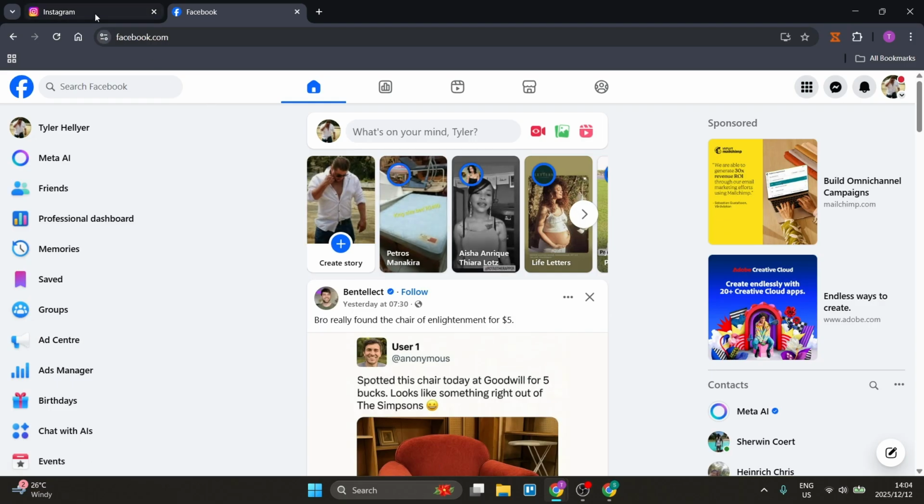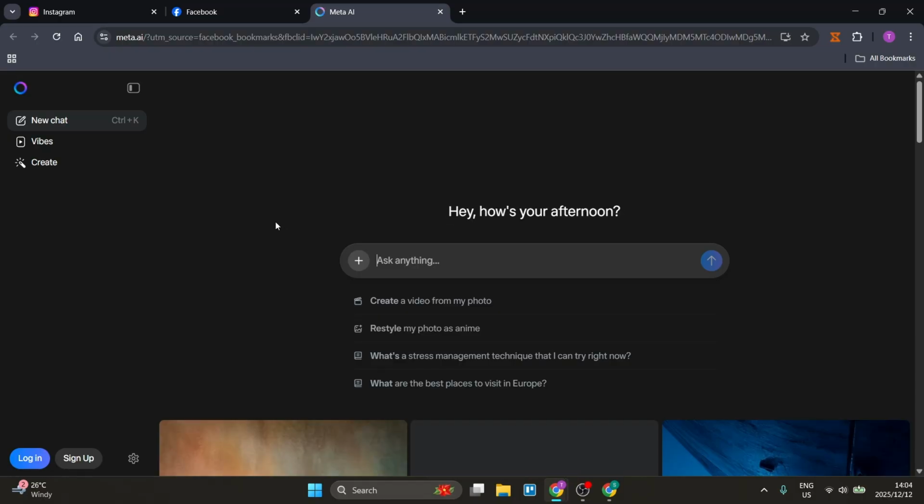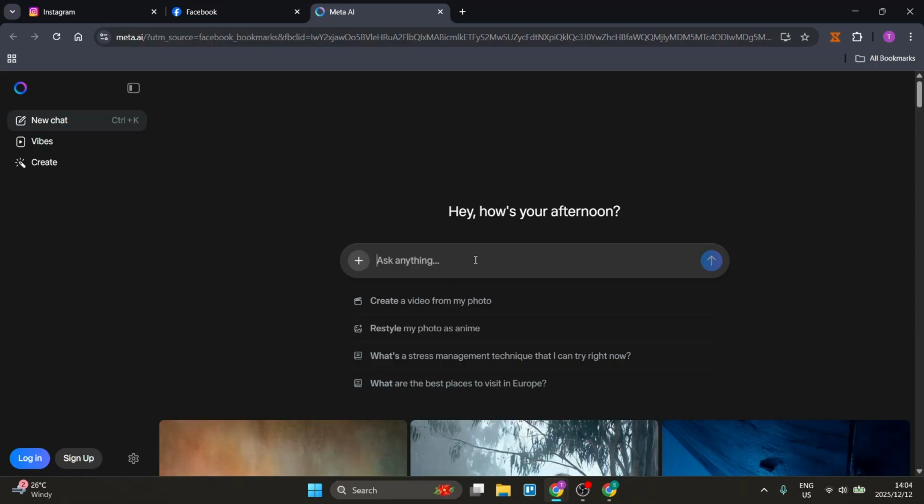You can do this from Instagram as well, but ultimately, if you go into your Facebook account, on the left-hand side, you will see a menu here, and you can just click on Meta AI, and here you can actually use Meta AI as a chat. So exactly as you did on your mobile device, you can use it as a chatbot. You can create videos from photographs. You can restyle photographs. You can also create apps or organizers or whatever it is that you'd like right over here.